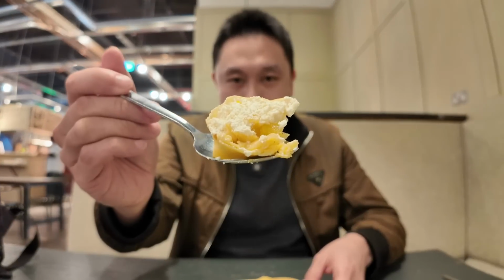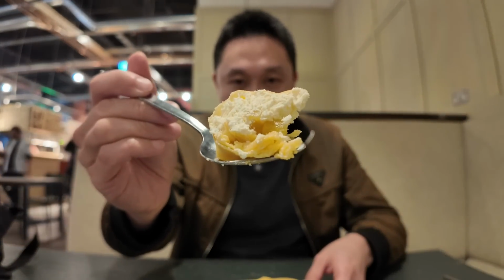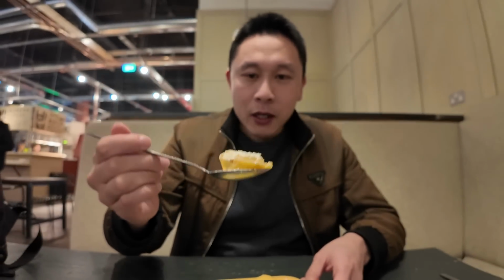Okay, so I think that is exactly what I needed after having a big savoury meal like that. Something sweet just to balance out the meal. So you can see there you've got the pancake, you've got the cream, some mango slices in there as well, and then when you bite it, the pancake is soft, the cream is sort of fluffy, and you get the fresh mango pieces inside as well, which add that freshness that cuts through the creaminess.